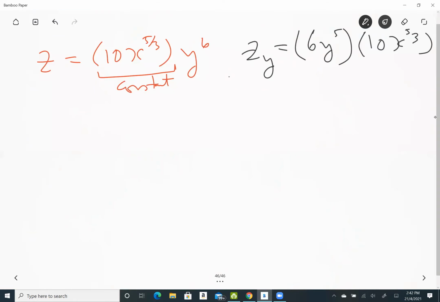Okay, or you maintain in that order. You put the constants at the beginning, and then you multiply by the derivative of the y to the power of 6. You get that. Okay, so either way that's correct. All right. So when you take the derivative with respect to x, y is constant. When you take the derivative with respect to y, x is constant. And the rules apply. So I would like you to try another question, okay?